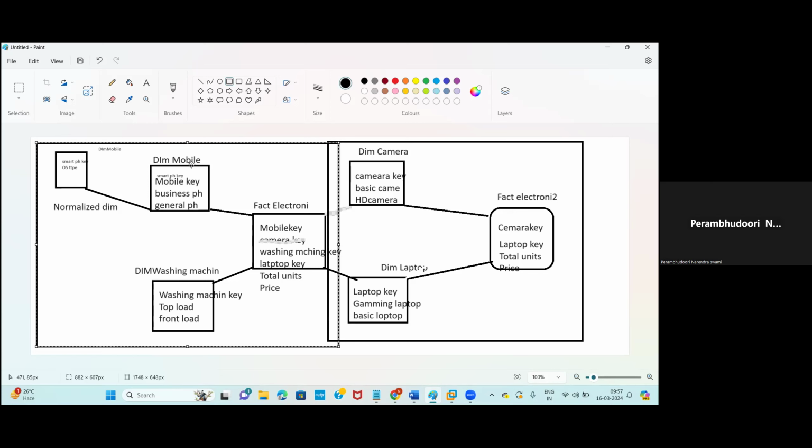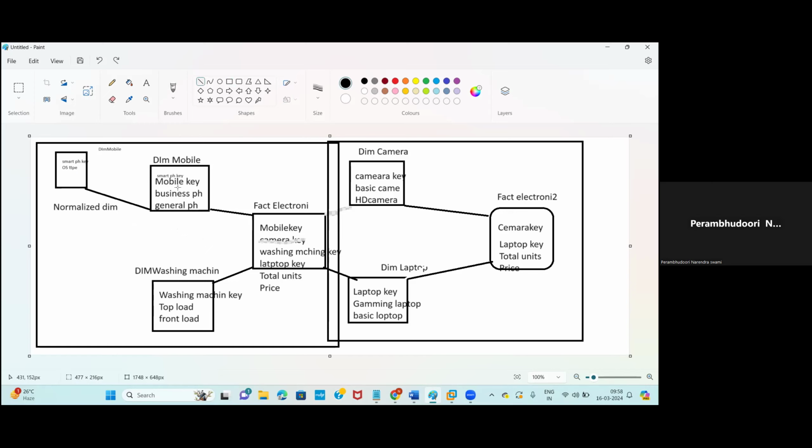That is the problem. If this smartphone key were available in the fact table, it would have a direct relation to the fact table. Then what is the point of having the relation with the dimension table? It would be a star only. Right, got it. For the mobile only, if you have two dimension tables and both have a relation with the fact table, it's not correct. That is why they want to see the data in a normalized form.